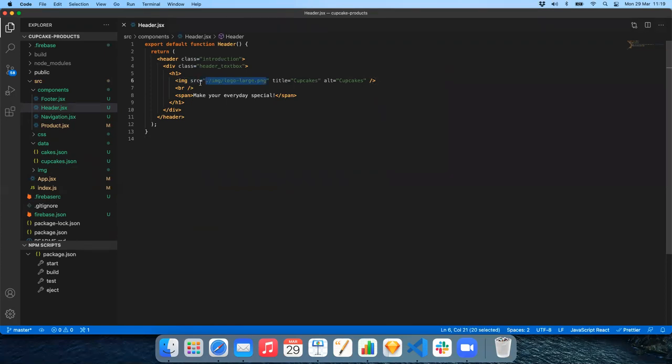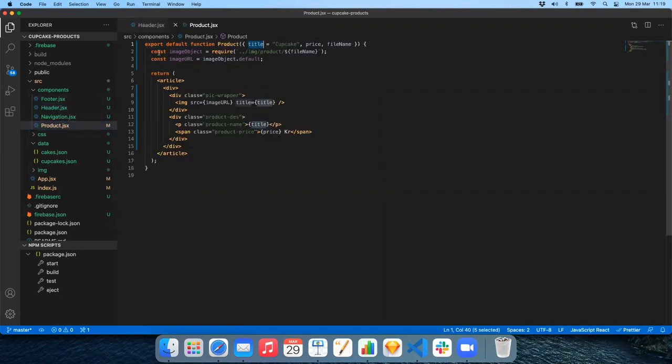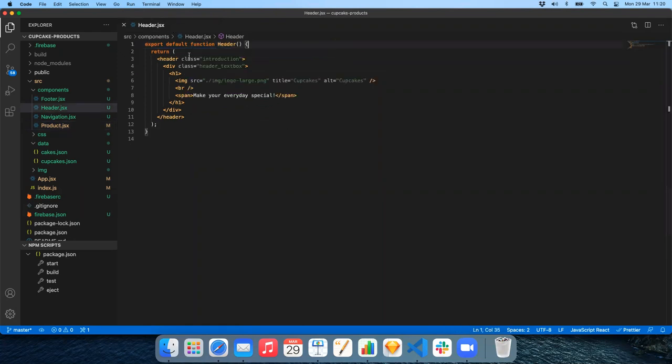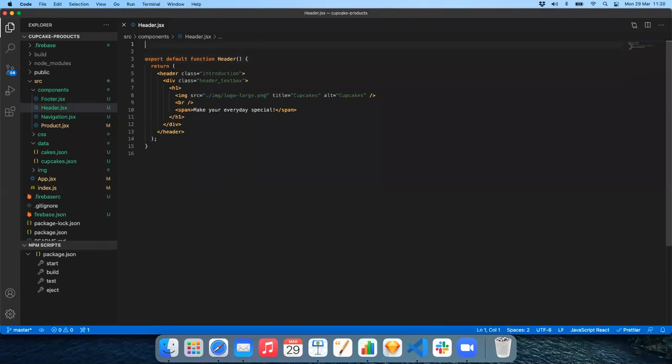Remember, this will not work in React ever. From now on, you need to remember that you need to import your images. If you want to import the image in a dynamic way, meaning you receive the image as a prop, you use this method, which is explained in the article. And if you just want to pass a normal image that is going to be the same in any page, I will answer the question in just 1 second. You do it this way.